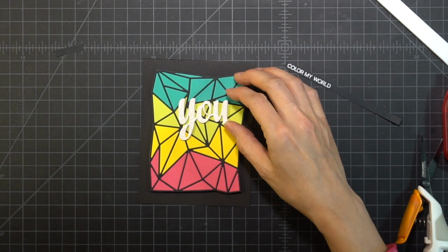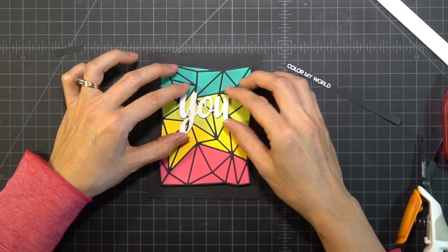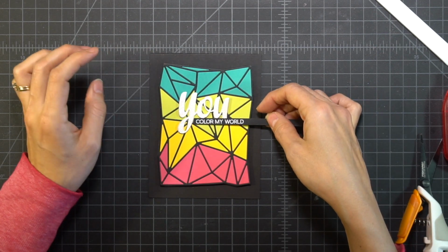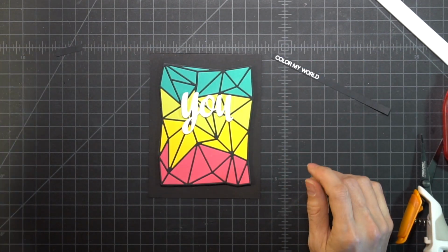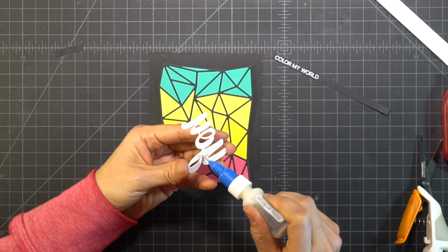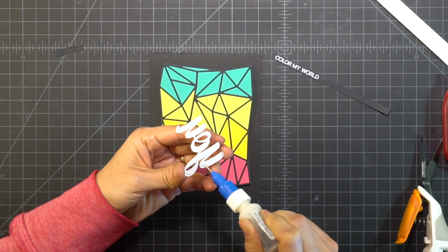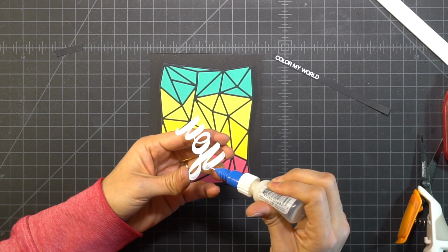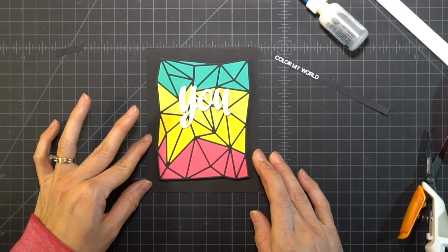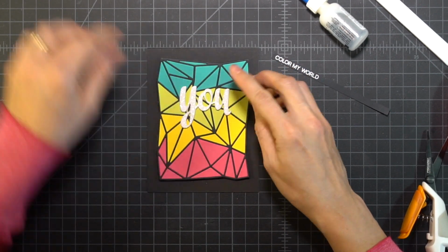And I am going to adhere my U to the front, and I did trim my Color My World so that there was an angle on the end, and I tried to follow the angle of the descender on the U. I'm sorry, on the Y. So I've added some adhesive to the back of the U and I've got it into place, and now I'm going to use my bar magnet to hold it in place.